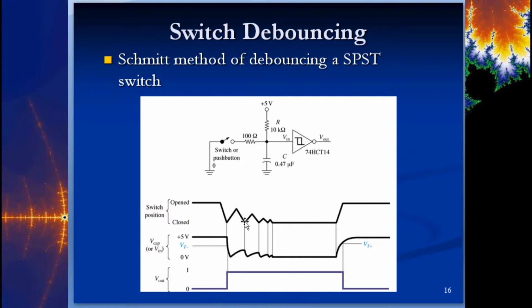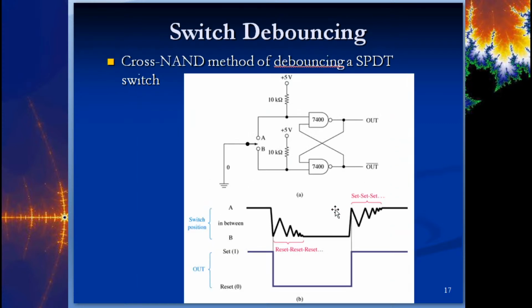Okay, because that's the whole point. We're trying to get rid of this bounce right here. This is one way to do it. This is another way to do it. So here we have a selector switch that no matter which way you throw it, whether you're going to A or B, you're always going to have switch bounce, because one direction is turning it off, right? And more than likely it's not going to bounce all the way back and hit the contact. But here you're smacking a contact every time you move the switch from A to B.